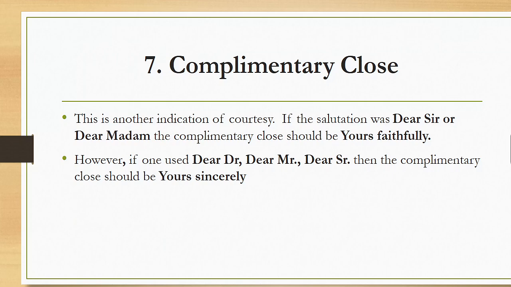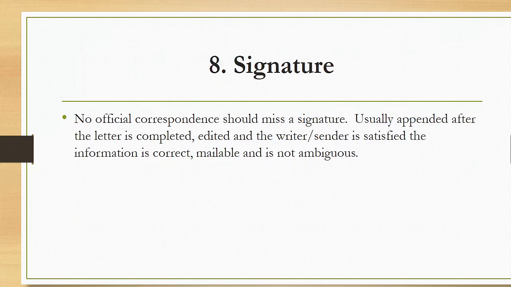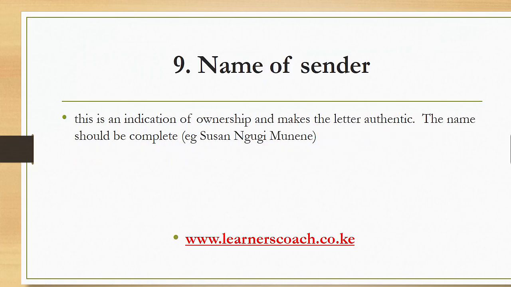It's a very important observation in any formal letter. As I mentioned, you have to append your official signature, right? So after you have written your letter, you're satisfied with the content of it, ensure that you append your signature. So signature is a kind of authority. It actually says that you're the person who wrote this particular letter. And after that, just indicate your name, right? After your signature, just write your name below the signature to ascertain the person who sent this particular letter.